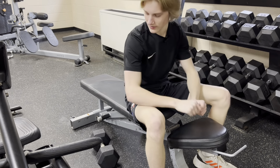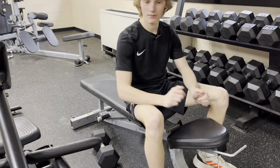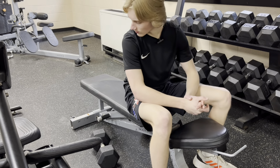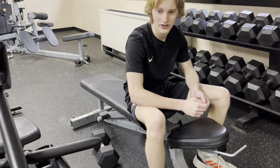Reps on that, so definitely going to be sick with these 40s. So we got 10 reps for set number 2. So far, so good. I feel like we're going pretty good so far. We'll continue using the 40s.